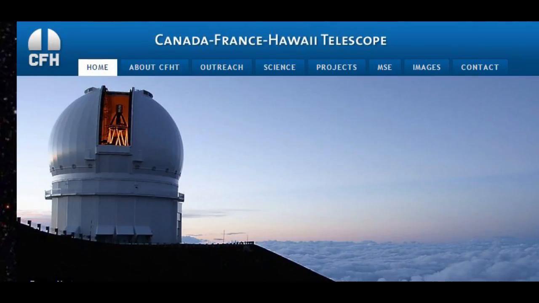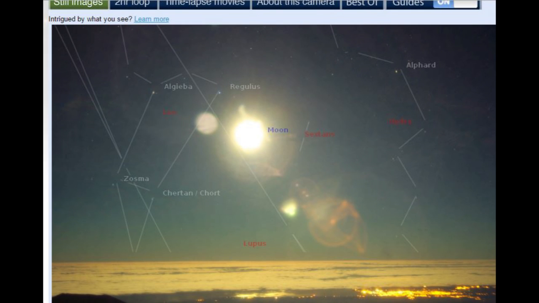Man, I was pulling down the Canada-France-Japan-China telescope images, trying to see if I could find Comet Lovejoy. And guess what? They had a bunch of condensation, I guess, and so it made the pictures all funny looking. And I noticed that when Jupiter goes by, it turns into a bright, magical, colorful rainbow.